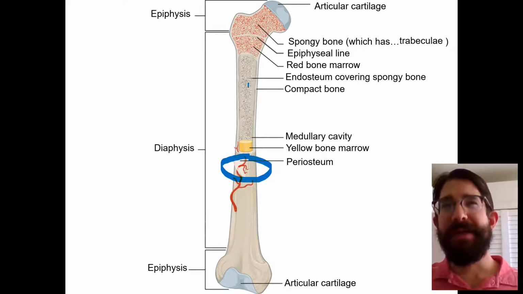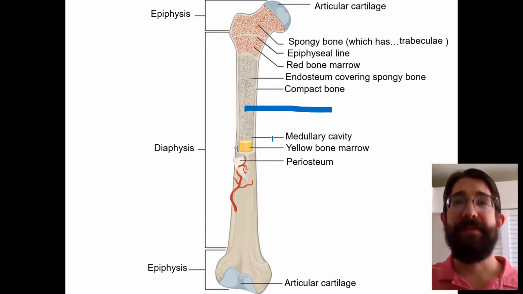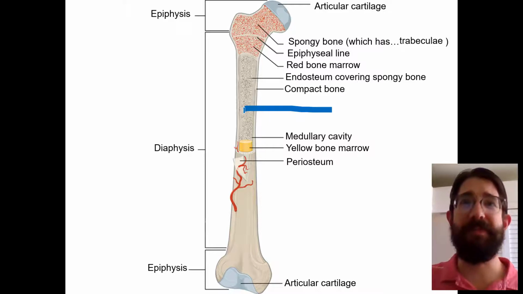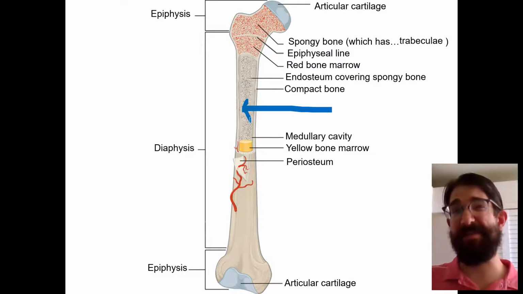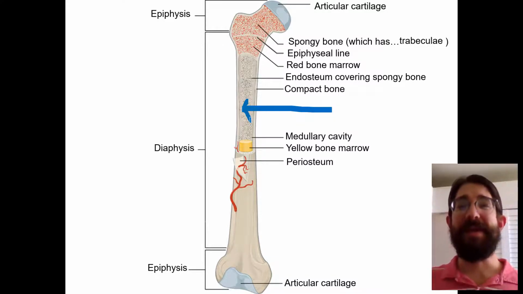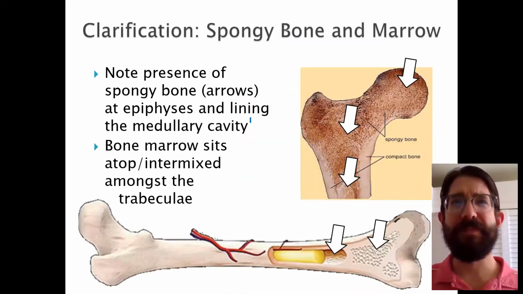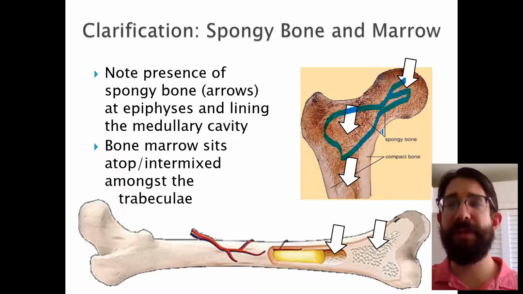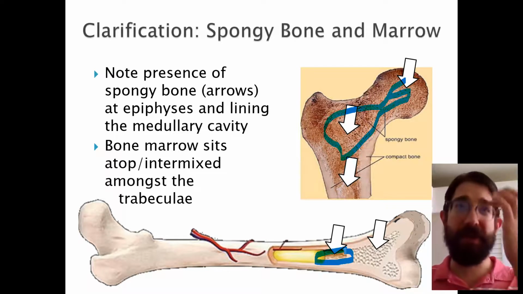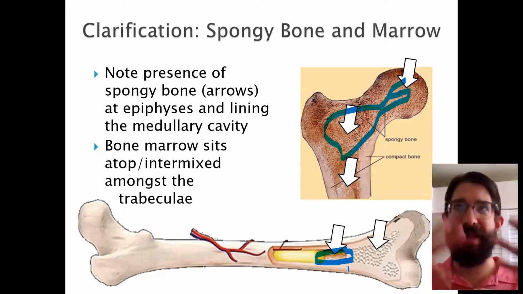Now, of course, things get a little tricky. Like imagine on an exam or something, you've got a bone like this and there's an arrow and it says, what is this? Well, that's part of the diaphysis. More specifically, it looks like maybe the medullary cavity, but the medullary cavity is lined with endosteum, and it has spongy bone, and spongy bone is made of trabeculae. So you have to look very carefully at diagrams like this and make sure you know what you're studying. In other words, make sure you realize that there's spongy bone all through the epiphysis, but also lining the medullary cavity. And the bone marrow is mixed in with the spongy bone, and the endosteum is lining that chamber.